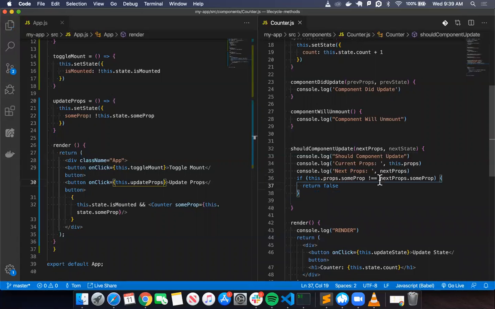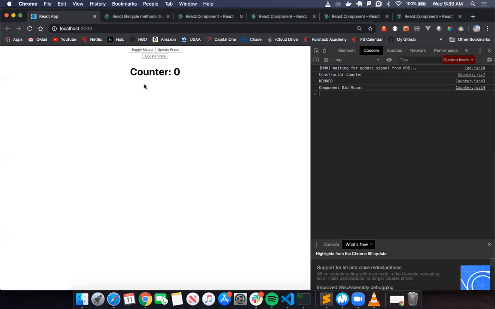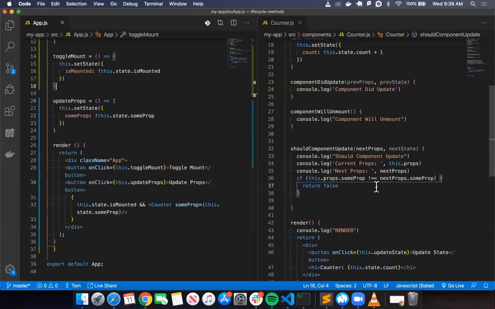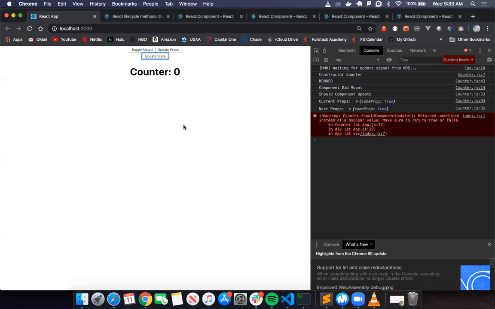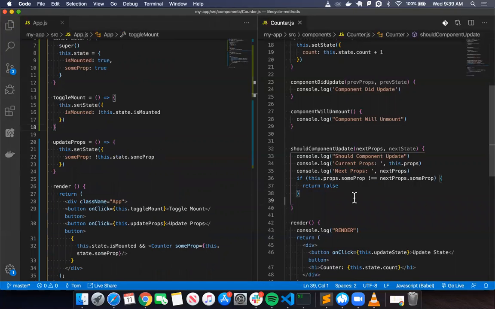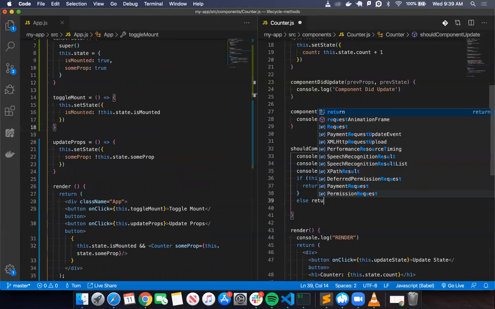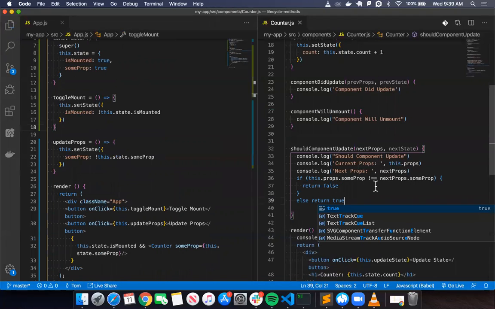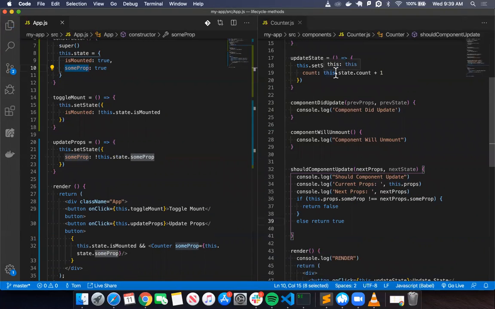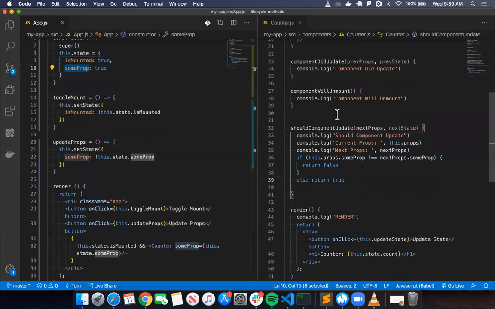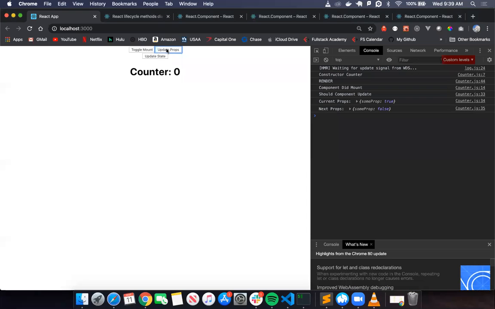So maybe I just don't want this to ever update when this property changes on this component. Maybe when this property changes, I don't want this component to re-render. However, I may want this component to re-render every time its state updates. So there's multiple ways to do it.